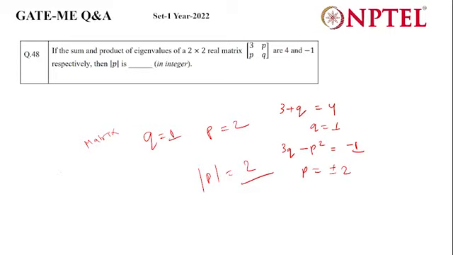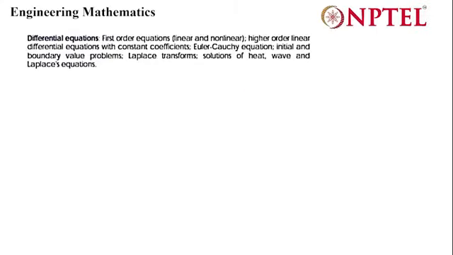Okay, now we will start the differential equations. This is the GATE syllabus for this chapter, and this is also a very important chapter. So, what is the syllabus? First order equation, higher order linear equation, Euler-Cauchy equation, initial and boundary value problems, Laplace, solution of heat, wave, and Laplace equations. Today we will try to cover at least first order equations and how to solve them.